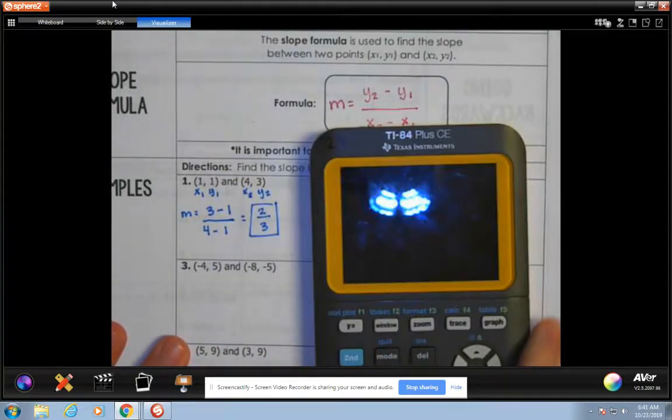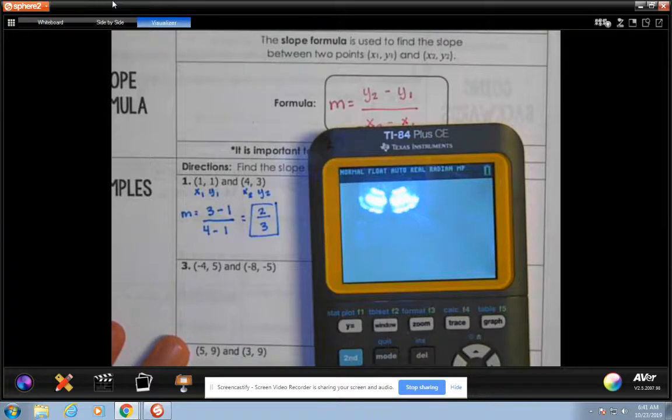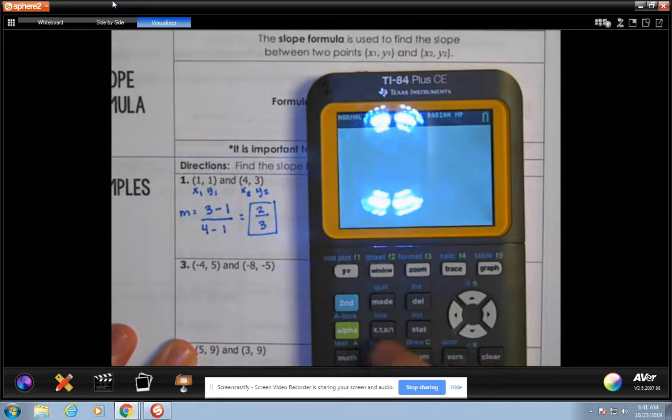For those of you who don't know how to do that, you can just put that in your calculator. Did you know you can get a fraction by doing alpha x? Like, you don't have to hit alpha y equals and then enter. You can just hit alpha x. Let me do that again. Alpha x. Awesome. So we get a fraction, and you can just type in 2 over 3. And then you can hit enter. And if it's the same fraction, that means it doesn't simplify. If it changes the fraction, that means it's simplified.